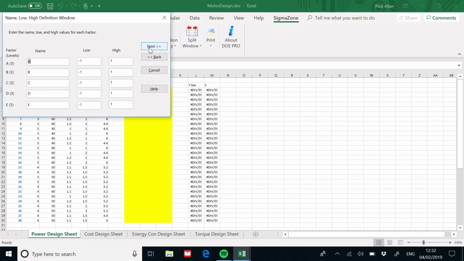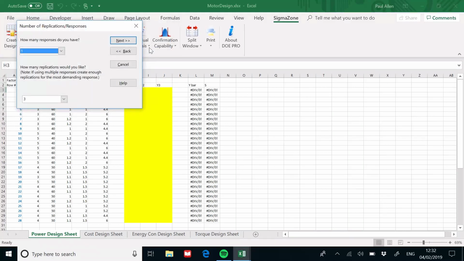So at this point I would type in things like the number of coils, and I would put in there 4 and 6. Then I'd put the number of turns, and I'd put 40 and 60, etc. I'm not going to go through all that just to save some time.